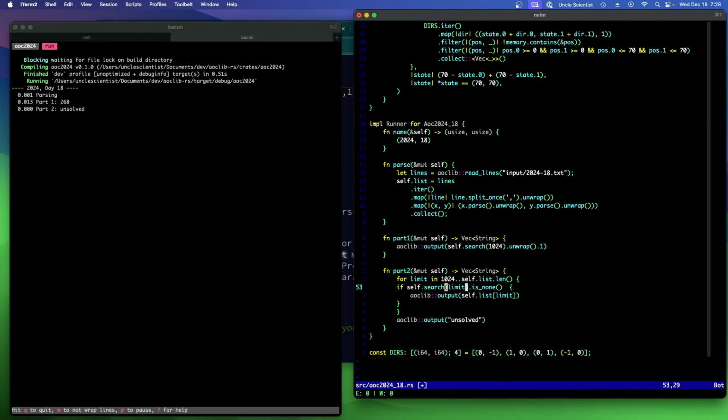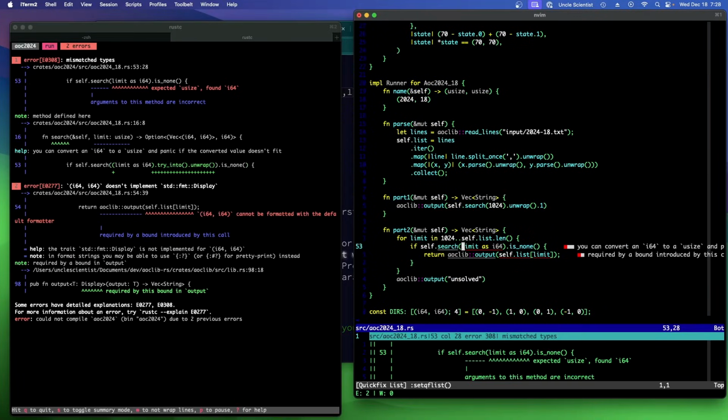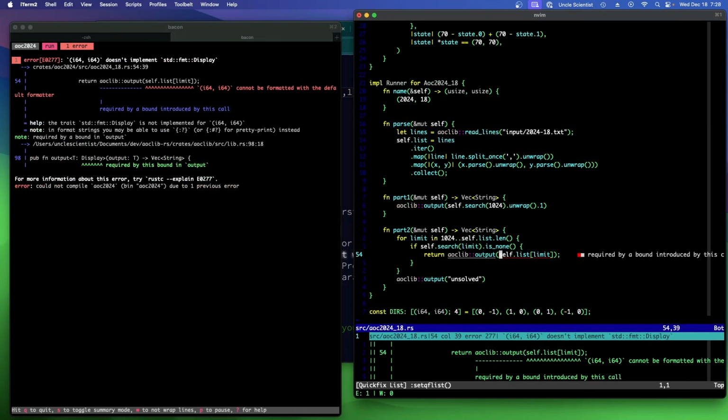I probably have to say as I64 here, otherwise it'll be unsolved. Okay, I64 can format. Oh, right. Like this.